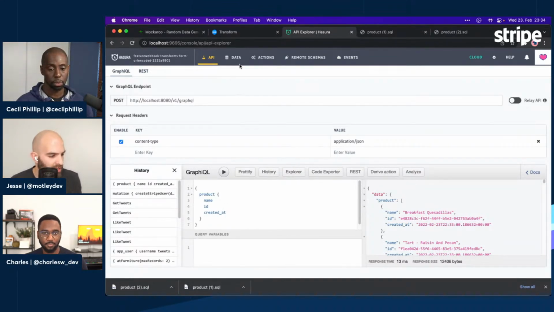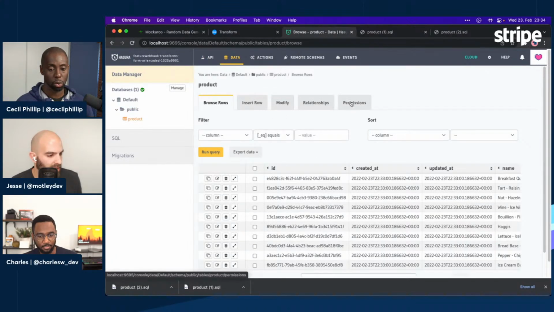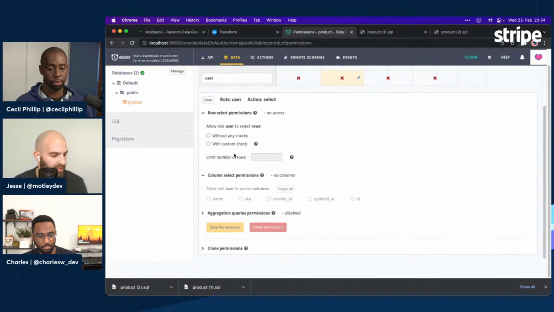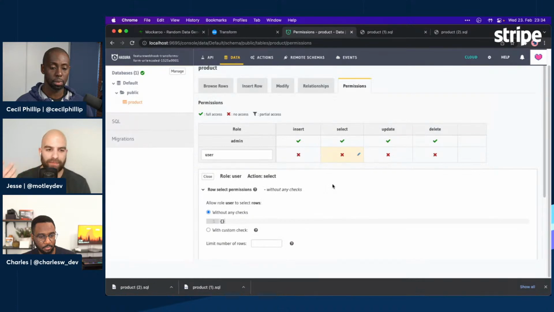With permissions on this data, we can go down very specifically. Let me fix this here. If I added a special role here called user, and on the select field, they only had access to maybe just the SKU or maybe just the name and the created at, because I didn't want to give them more access than that, for example, with that user role, I could get very granular with the permissions that I would be giving somebody. So with GraphQL, you give them one URL. Each individual consumer gets very scoped permissions, gets access to some data or not to other data.